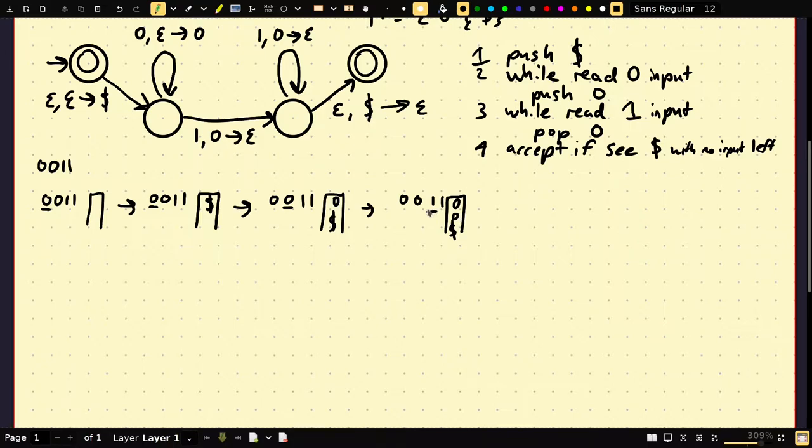Now, we're going to read the 1, pop a 0 off. So this is going to get us to 0011. We're going to read the 1, we're going to pop a 0 off. So we're going to be left with that on the stack. And this is the top of the stack where we can pop things off. And this open means it's infinitely down this way. Then we read this one. And we just have the stack canary. Now we know when we're at the end of the input. So we read nothing, we were at the end of the input, we read the stack canary, and we push nothing. So we then just move to the accept state. So I'm just going to say accept.